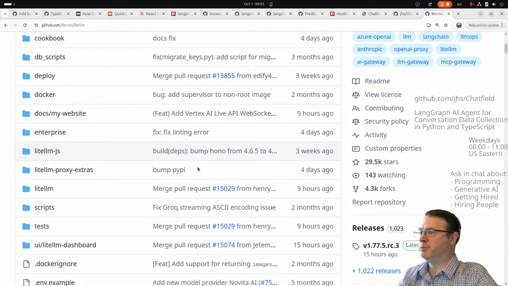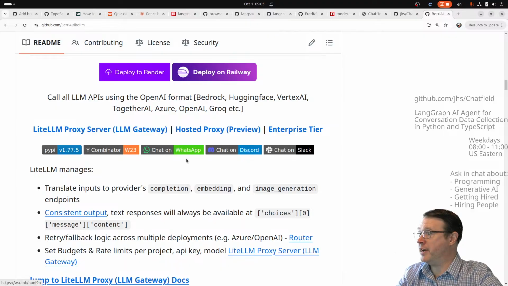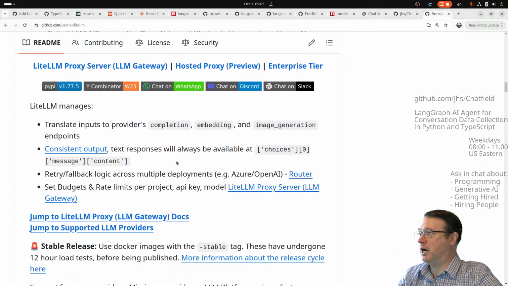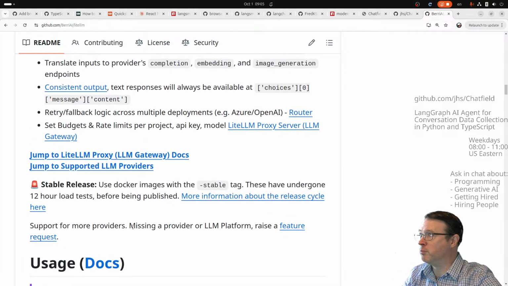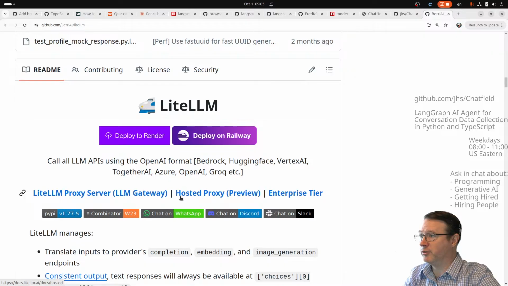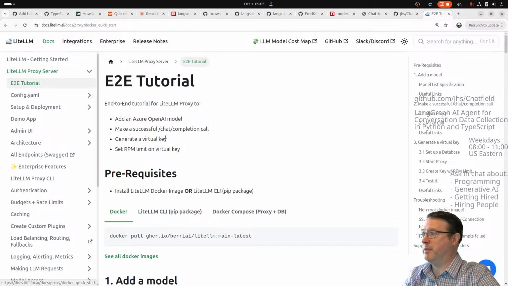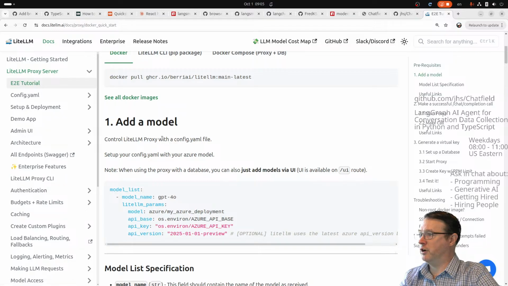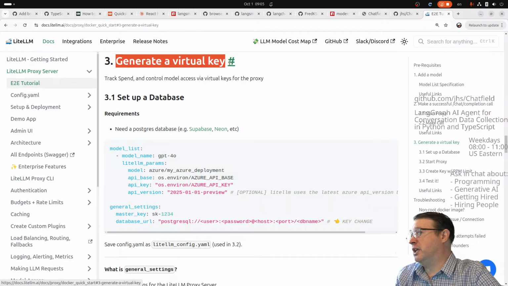I love Light LLM. So I have a hypothesis Light LLM implementation already, which Claude Code generated. It will proxy to the real backend. And furthermore, it will issue, where's the documentation? I love this. What is this? Gateway? Yeah, maybe somewhere in this end-to-end tutorial, they talk about it here, yes, generate a virtual key.